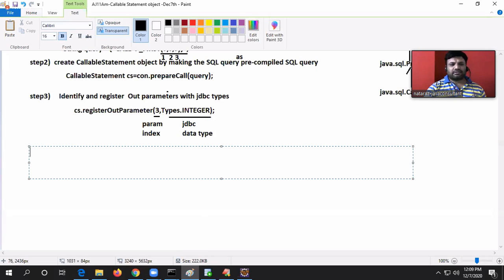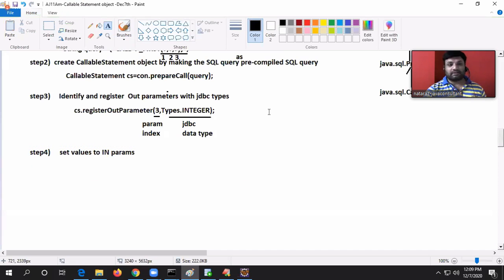Next, guys, step number 4. Set values to in parameters. All out parameters must be registered with the JDBC type. It's mandatory. Otherwise, you will get problems while fetching the results.